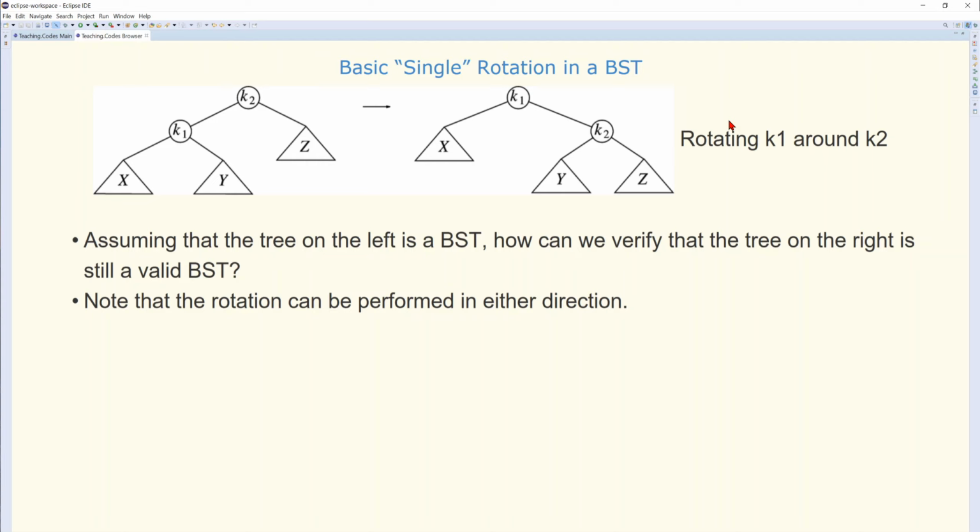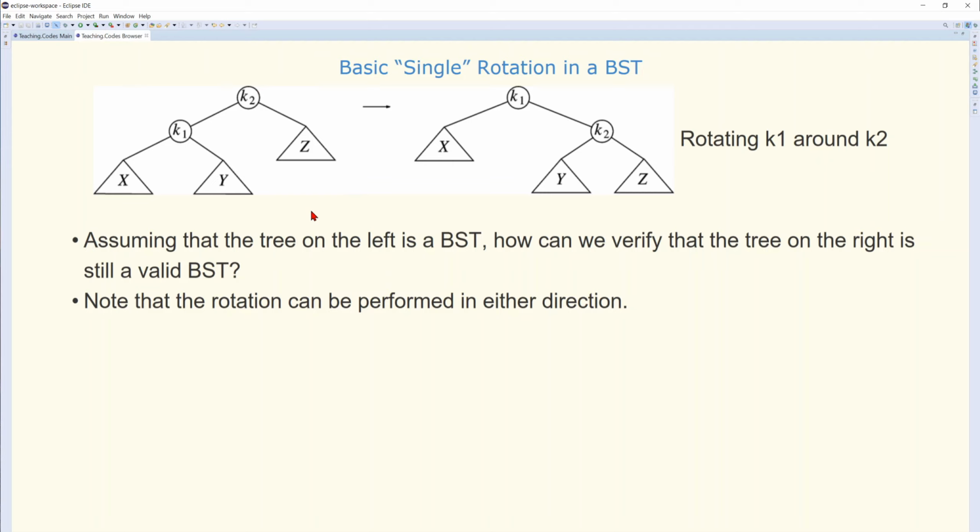So look at these operations now. These operations are very similar to what we did with AVL trees, so it will be very easy for you to understand. Assume that we have the tree on the right.